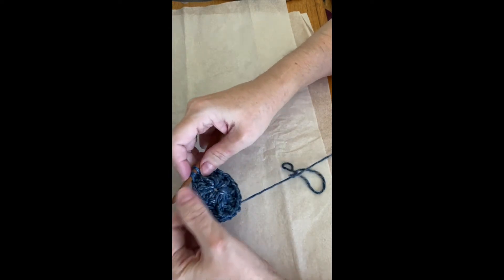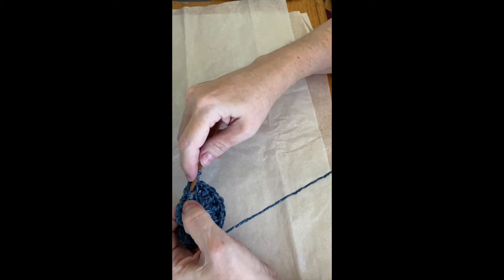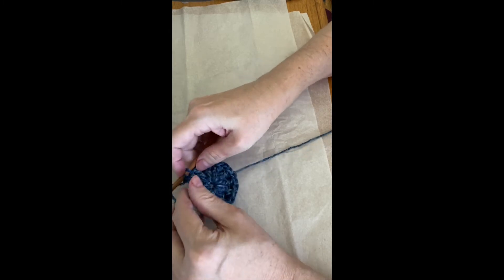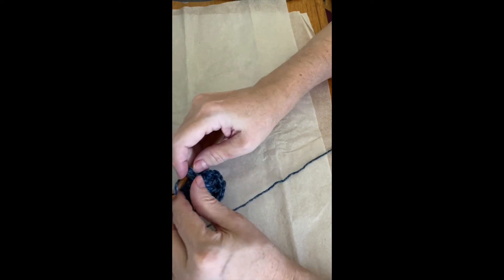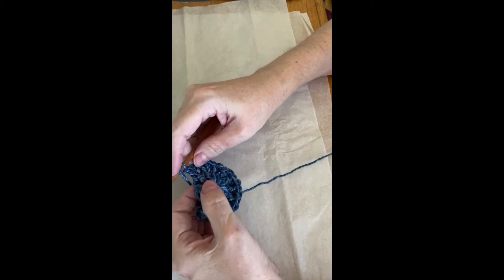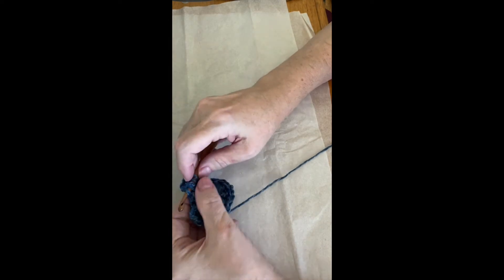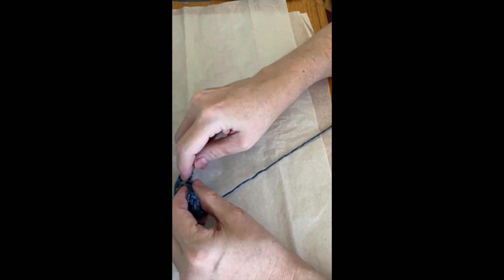In the second round, every one of those slices — no matter how many there are — is going to have two stitches. In the third round, every one of those slices is going to have three stitches. If you are a beginner or if the wedge-slice theory is a little confusing, you might benefit from working with stitch markers to mark the beginning of each slice. Right now every stitch gets two stitches so we are increasing by 12. We started with 12 and increase by 12. In the third row we increase by another 12, so the first stitch I leave alone and the second stitch is where I increase — and that's where it can become a little tricky when you're doing ribs like this. This is not the only way to do ribs when crocheting in the round; it's just the way that works for me.